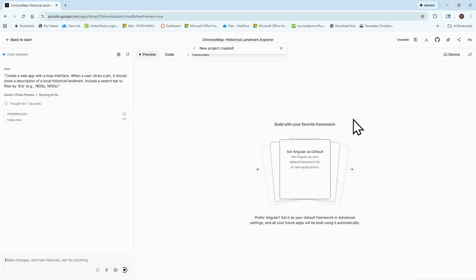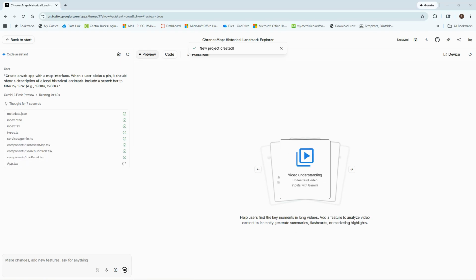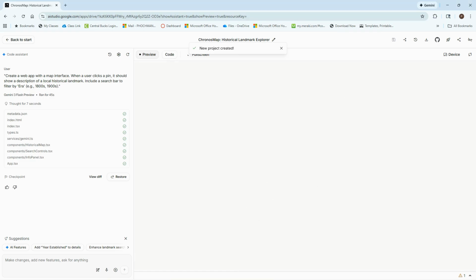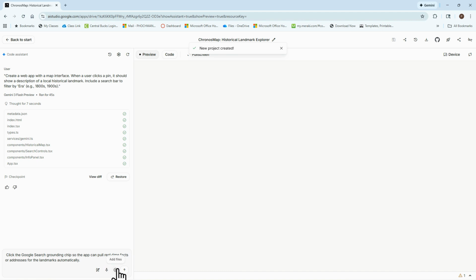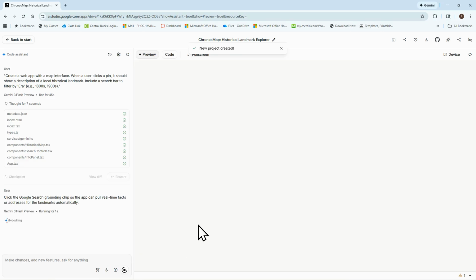And we're going to see where it draws its information from. So this one isn't working, so I need to add some more information to it. Click on the Google search grounding chips. The app can pull real-time facts or addresses perfectly.